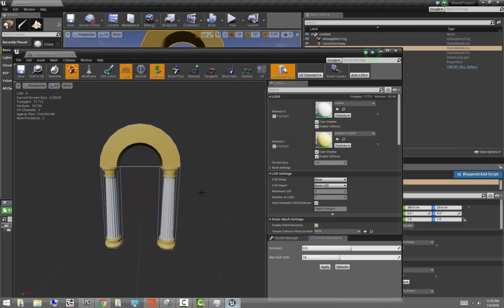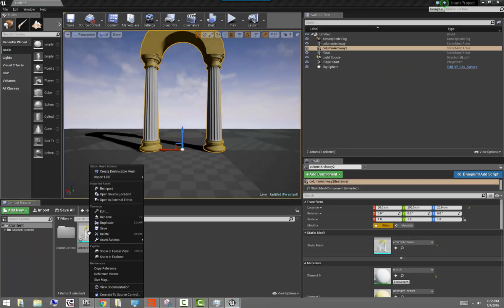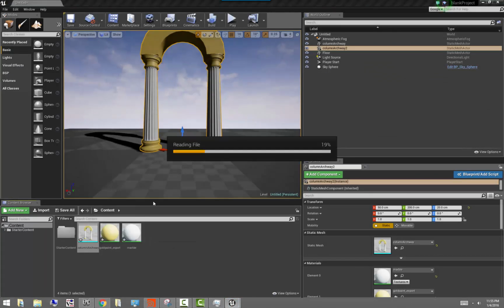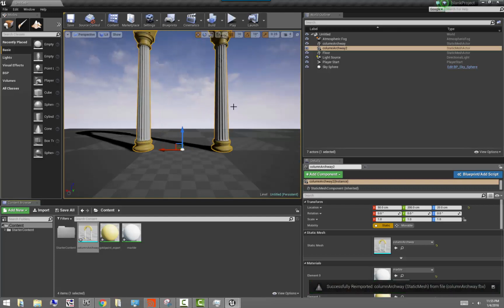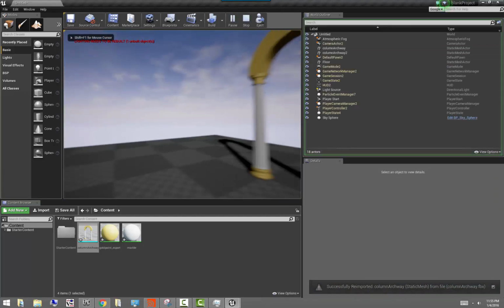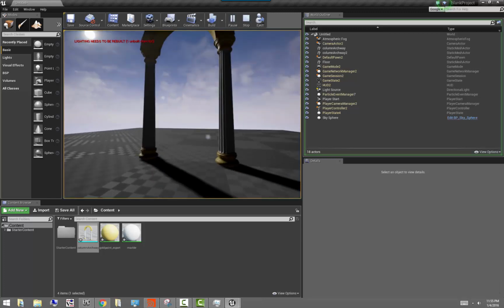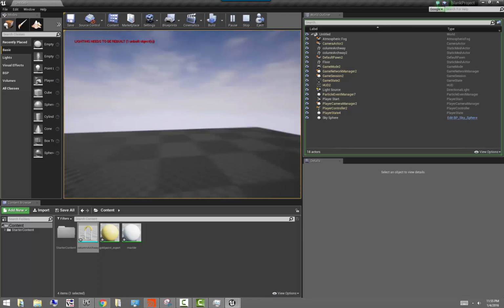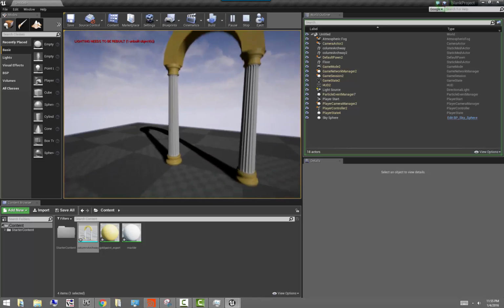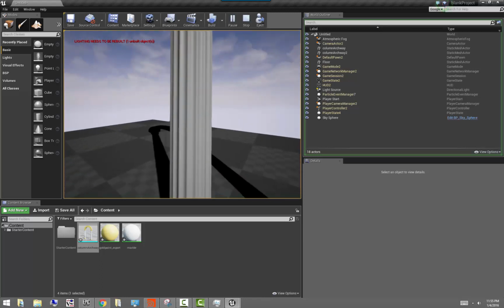Come back to Unreal, and then we hit import. Let's try that again. And there we go. Now we can go through our archway, no problem. The collisions with the columns still work.